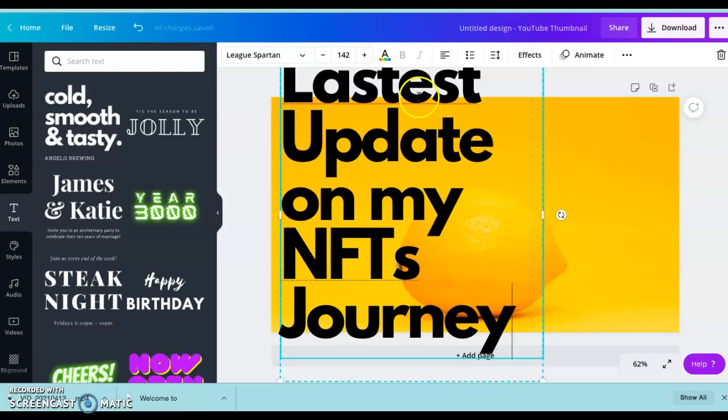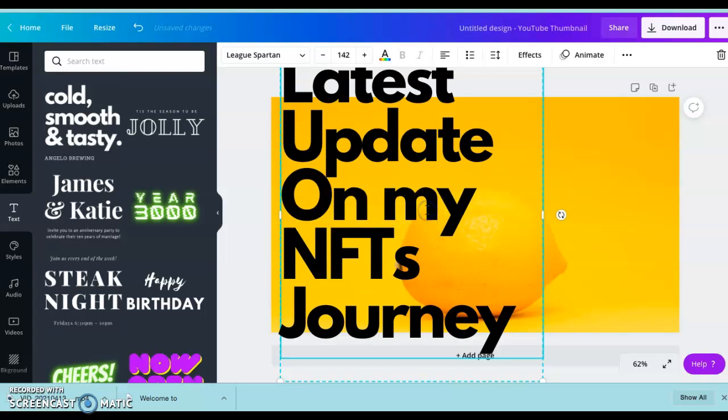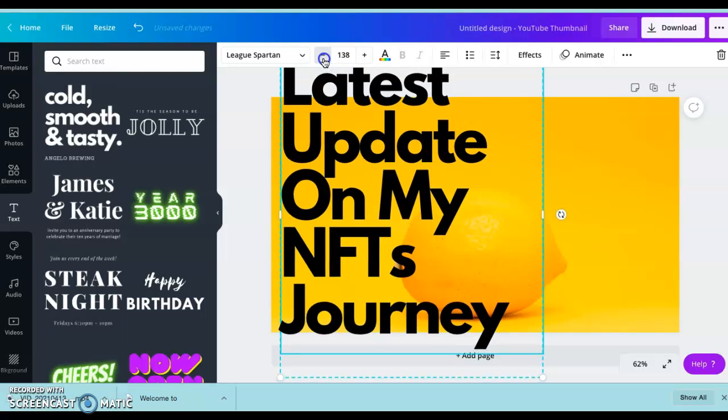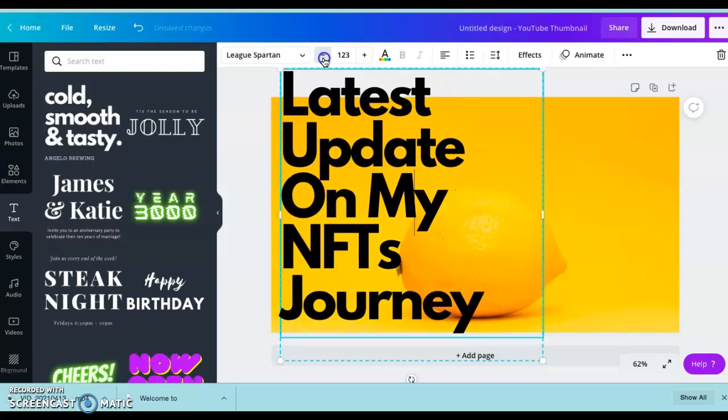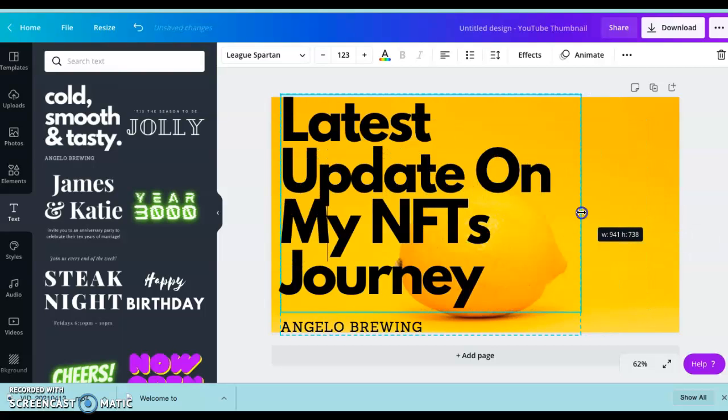Okay. I'll change it all to caps on the first one. Okay, extend that so that we can use a bit more space.